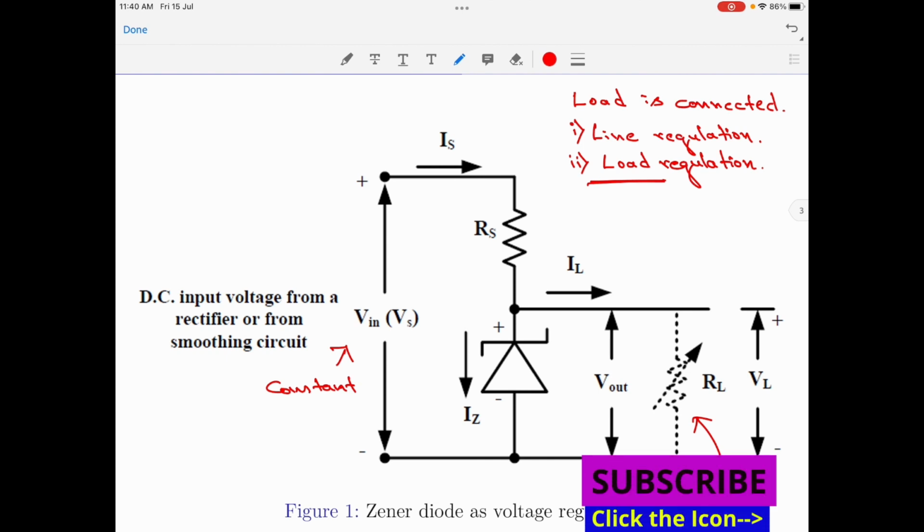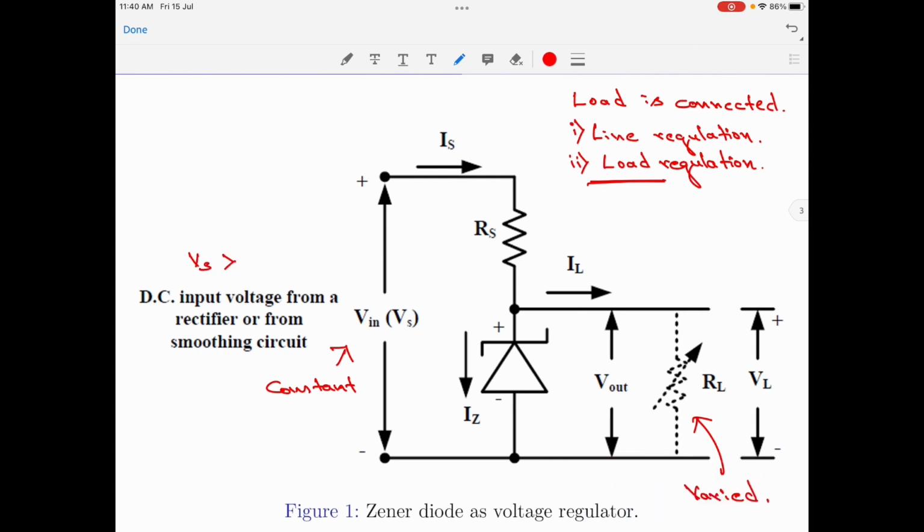Let us assume that the input supply voltage Vs is greater than the reverse biased voltage required to break down the Zener diode, which we will denote by Vz. In this case, the Zener diode will start conducting and a constant output can be achieved across its terminals. The value of this voltage is equal to Vz. However, care must be taken so that the value of RL is maintained above a minimum value. If the value of RL is too low, then the circuit current will pass through the load as it will be the low resistance path, and the Zener diode will therefore fail to break down and start conducting.